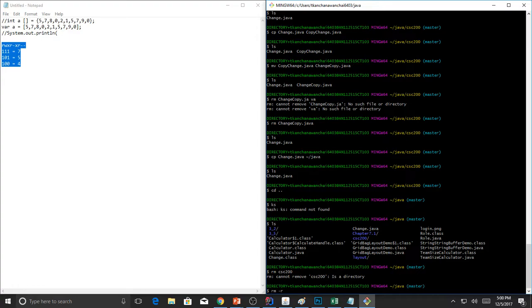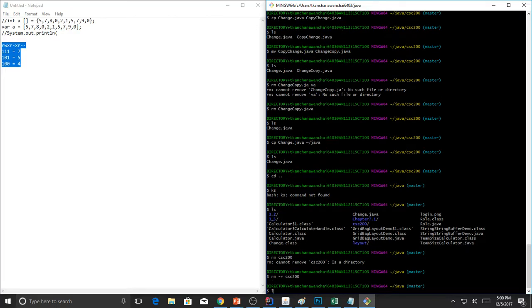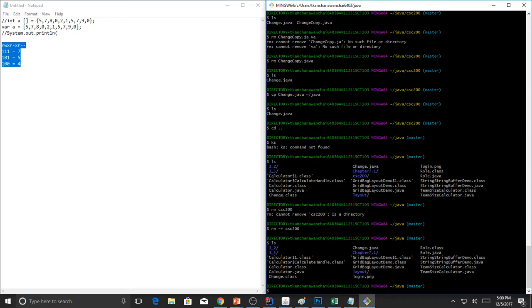It's like recursively remove all the contents in the folders too. Or you can look at it another way, when you want to remove a directory, rmdir stands for that. Now it's gone with the contents in there too.